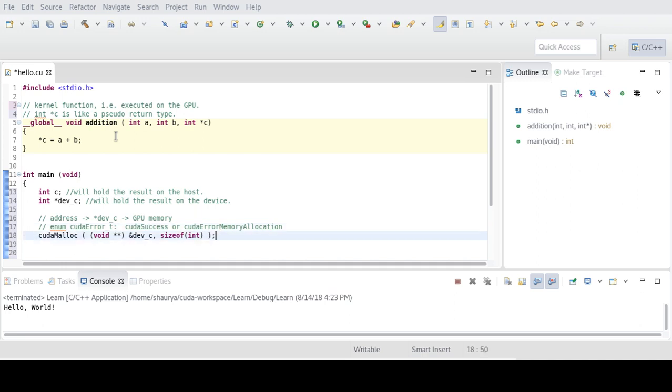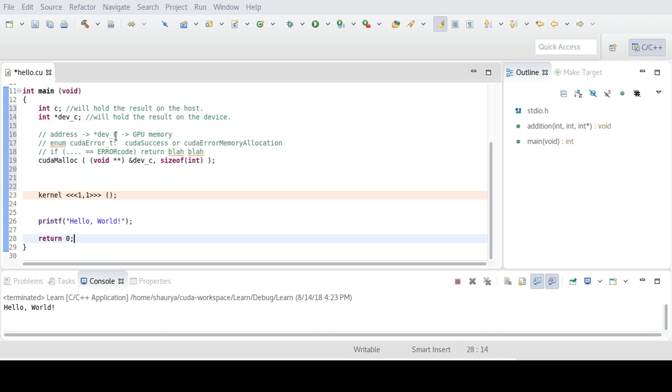So if we want to do an error handling mechanism, we could have an if condition here within which we have our allocation call, and if it returns an error code instead of success, then we can just return or do something else. We could do that here, but since it's a simple program, let's just keep it that way.